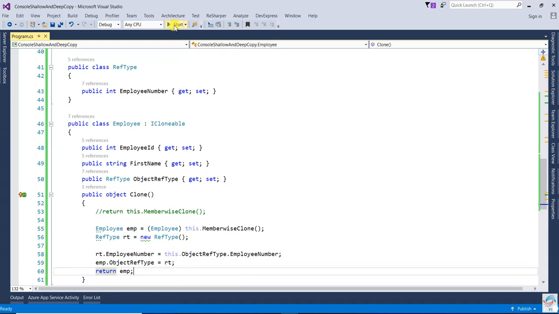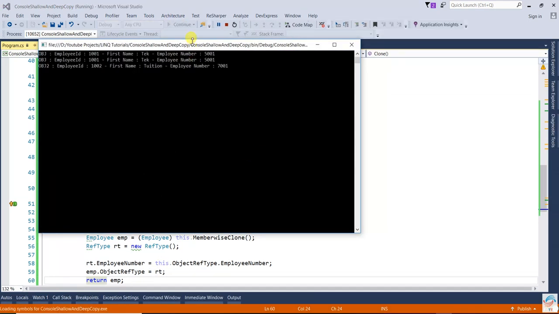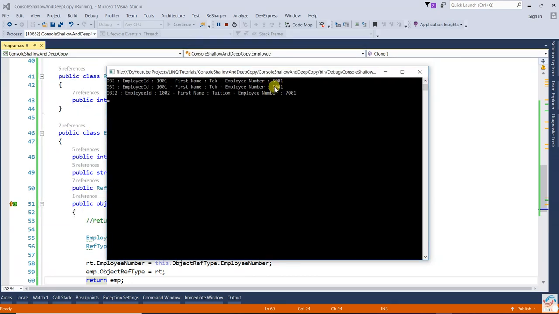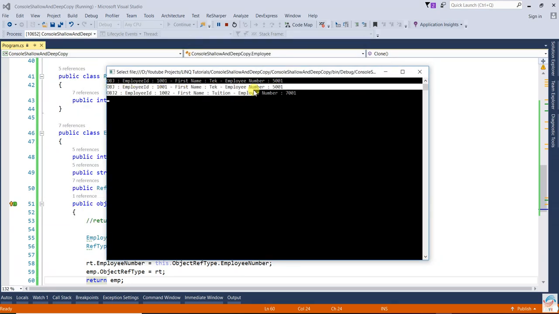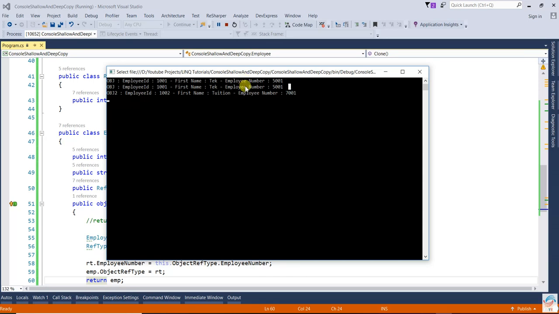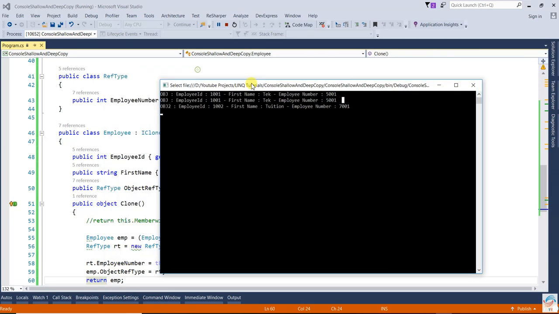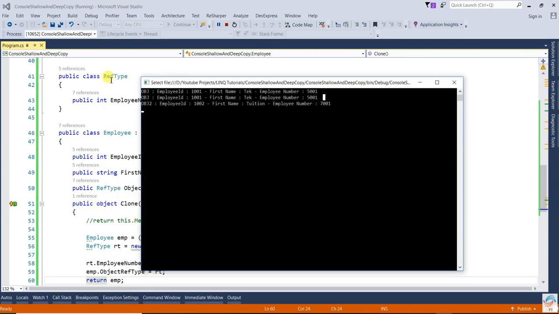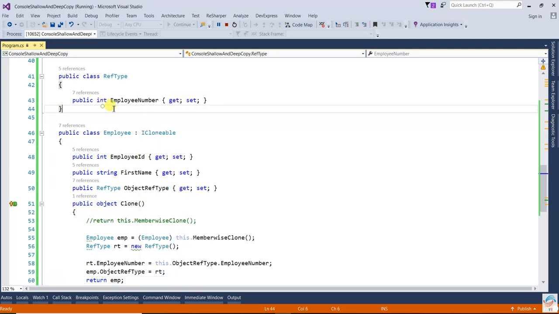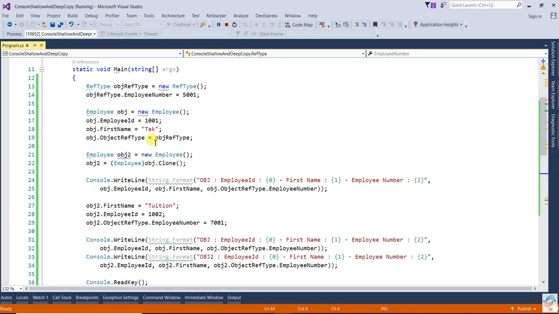Okay, now run the application. Now you can see that in the object there is a reference type, RefType, in that employee class, and in that obj it's pointing to 5001 as we assigned the first time.